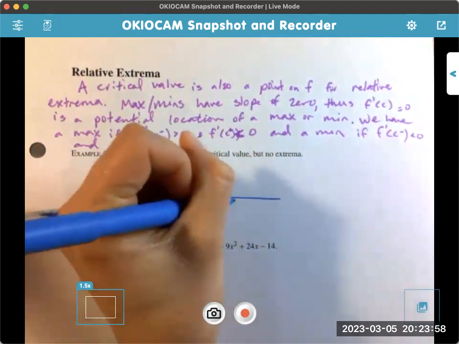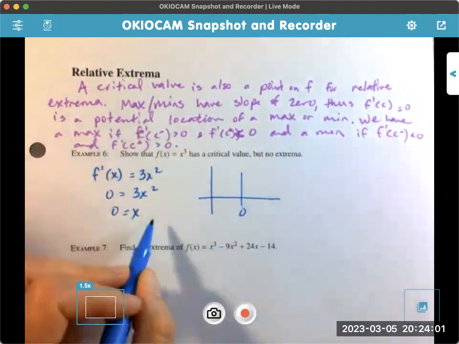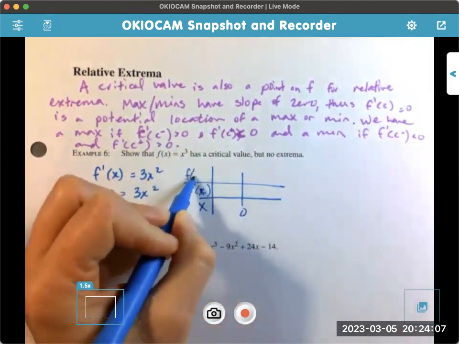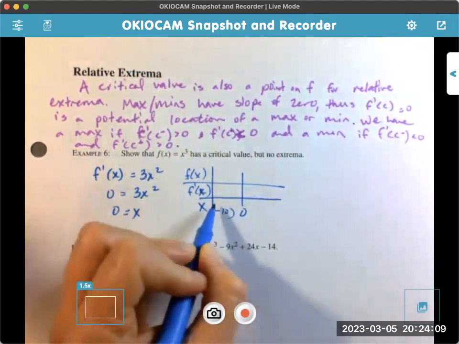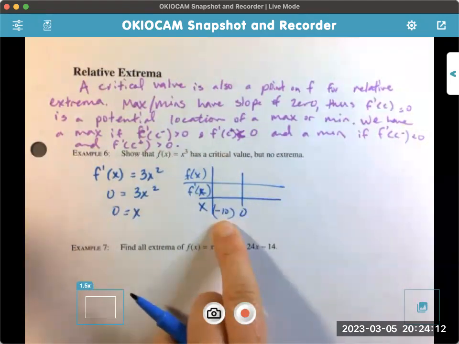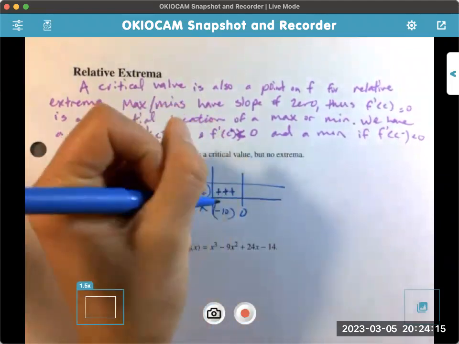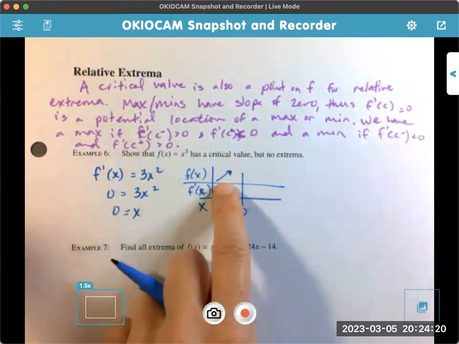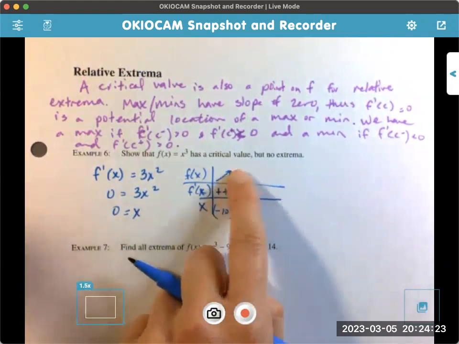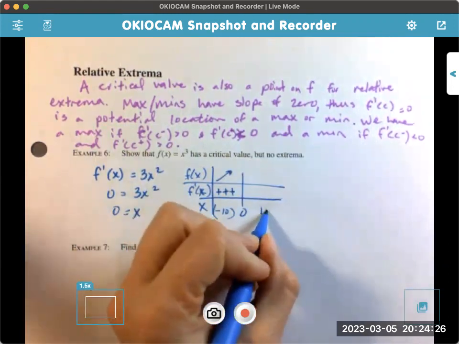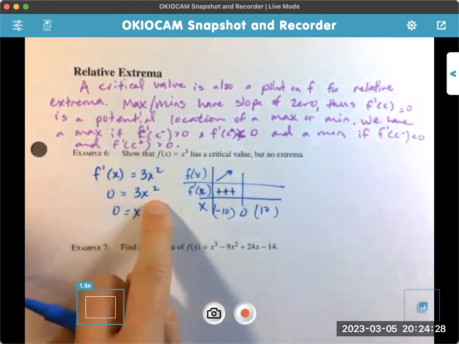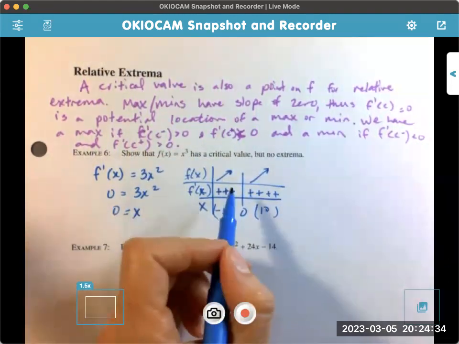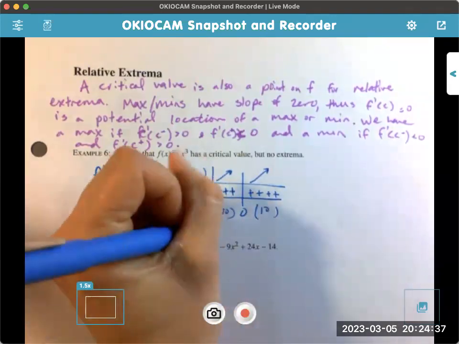So now we have our sign chart. Our only number of interest is 0. So I've got x, f prime of x, and then f of x. So if I choose, say, -10, again, you can choose -1, it doesn't matter. That is a positive number. So f is increasing, right? Because that says positive slope. Also note that the arrow you draw is something with positive slope. Then if I choose 10, that's 300, also positive. So positive slope. So notice that there's no sign change, right? No sign change.